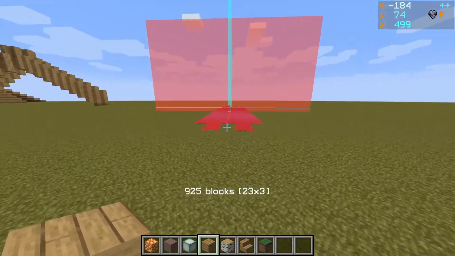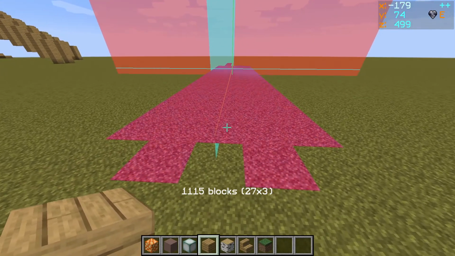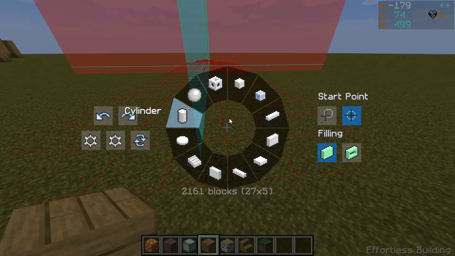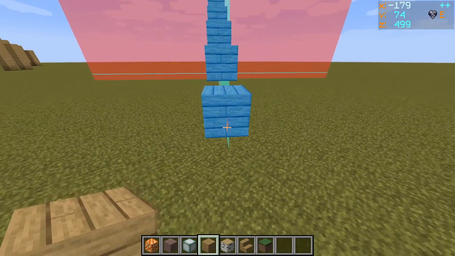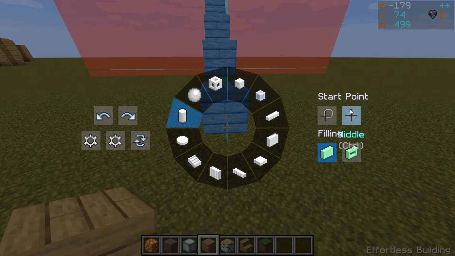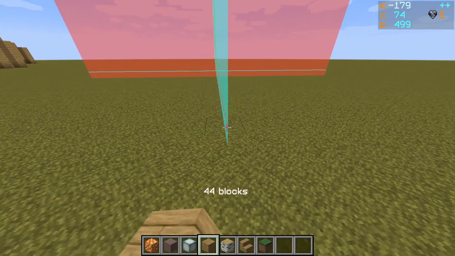If I can actually build something of use, that would be a start. Right, so we're in cylinder, we're in field. Start point, maybe it should be that there. That looks better. Maybe I change that. 1, wait.